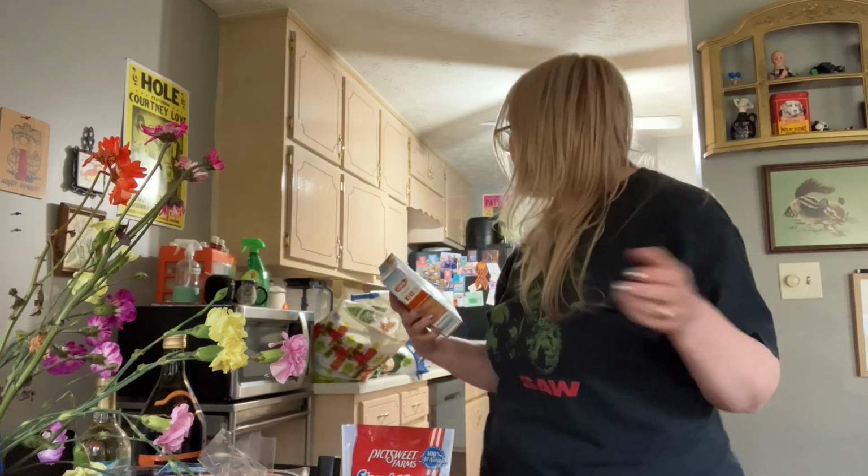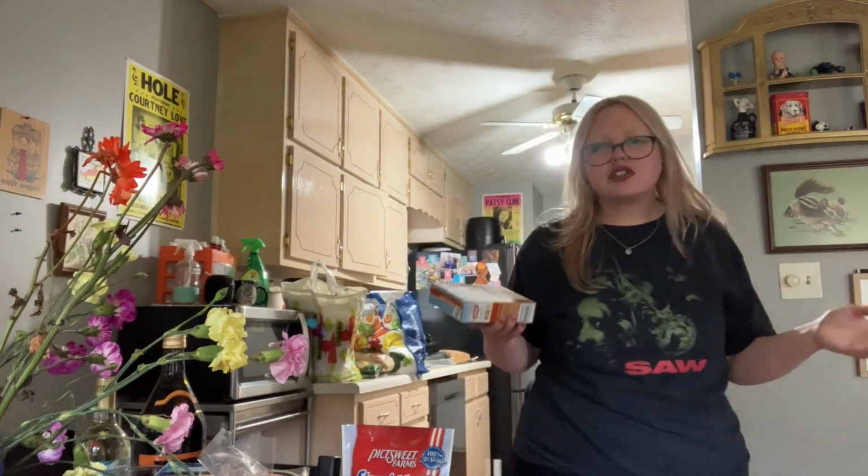And then we got a few other little boring things, essentials like butter and cheese and stuff like that. Oh God, this is about to fall. And some boring vegetables and celery and stuff like that. But that was the gist of what we got, plus a few other produce type items for under $200.